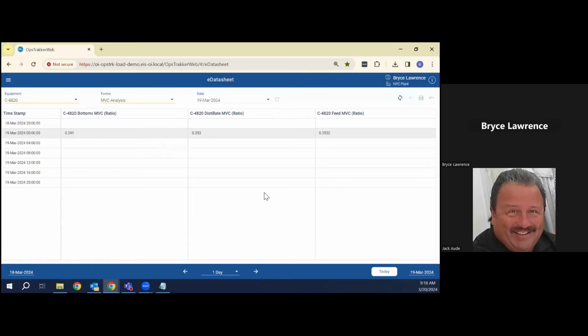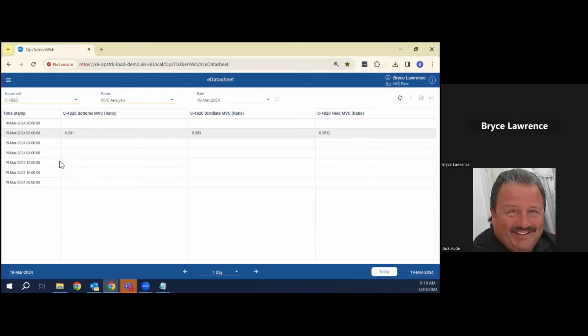Now in this case, the form that I have selected is set up to automatically create entries every 4 hours. We'll go through different ones that do ad hoc, but this one is every 4 hours, and it's also set up to default to going back 24 hours as the starting point. So you can set that up.